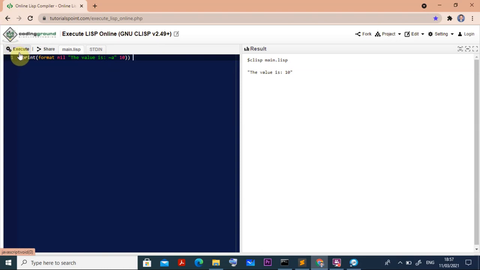That means for printing you are starting with the braces here, that means everything whatever inside that it will print. What is that? I am creating a format in a new line, the value is, it will be printed there, and tilde A, and A is assigned to 10. Oh, got it now? So that means the value is 10, it will be displayed there. This something is also displayed there.